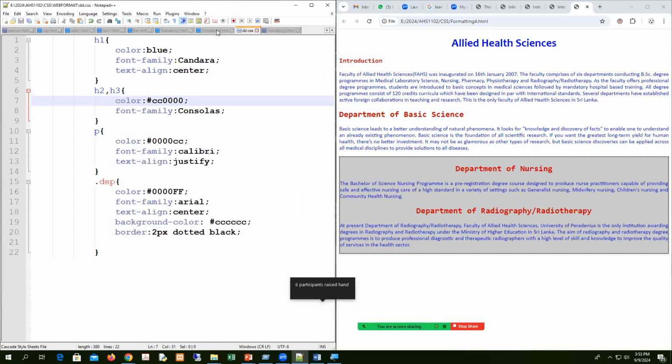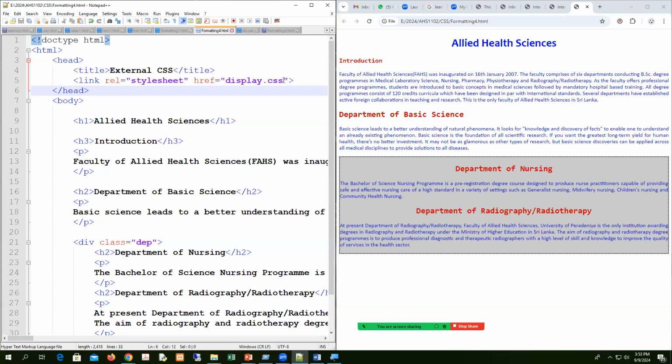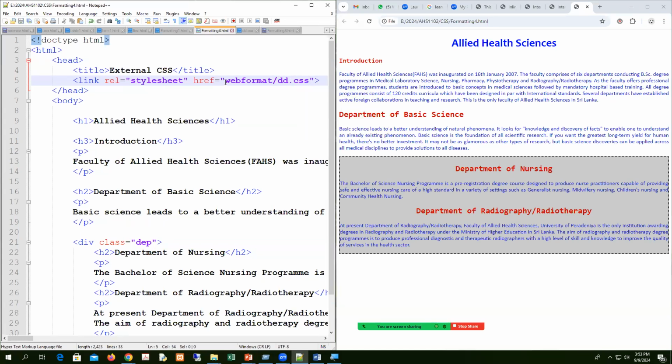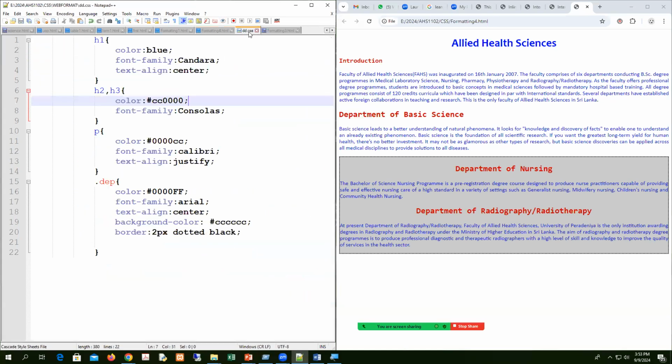Then I have to provide that particular reference: my folder is web format, slash, my file name dd.css.